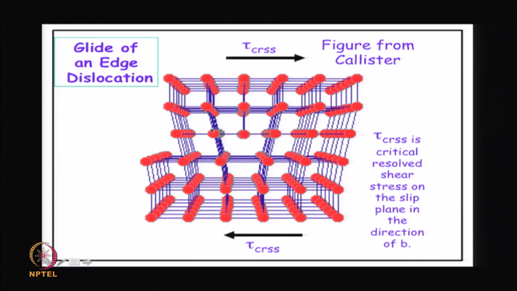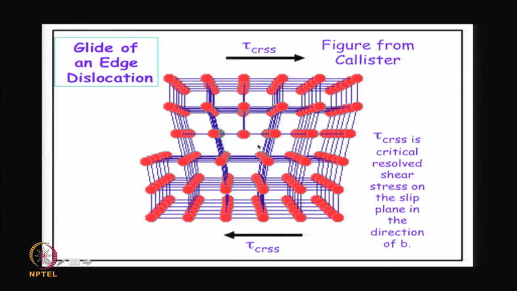The original half plane is exactly where it was, only a slight adjustment of the atom position makes the dislocation move. So, it is the distorted configuration which is moving rather than the physical atoms jumping from one position to another. Physical atoms also are moving, but they only have to make slight adjustment to make the dislocation move. This is what makes the motion of dislocation much easier than moving the entire half of the crystal.